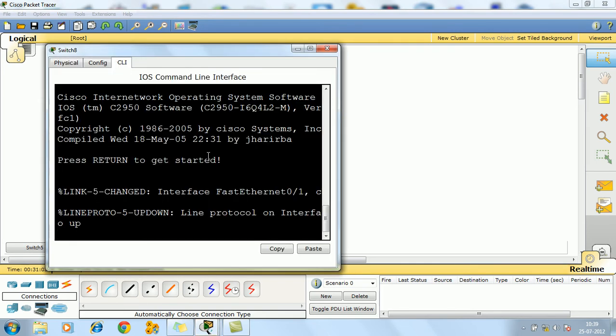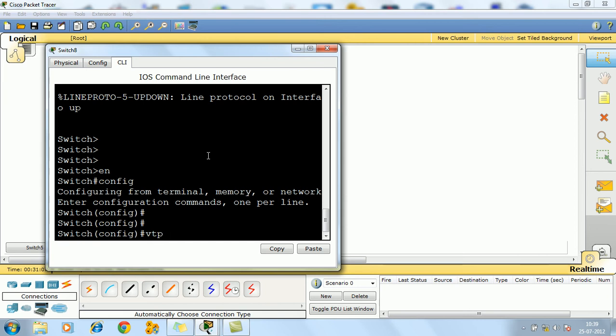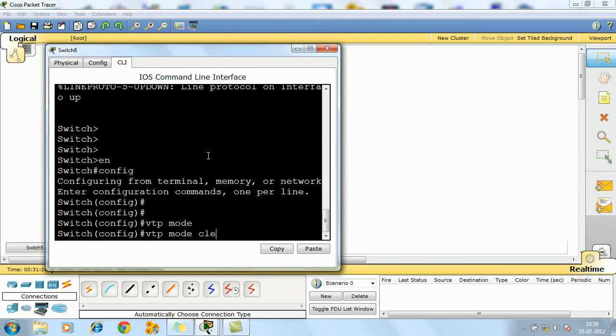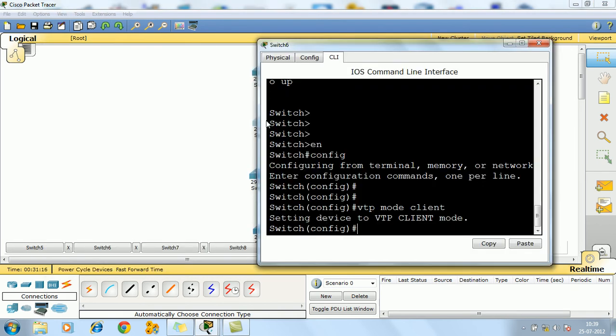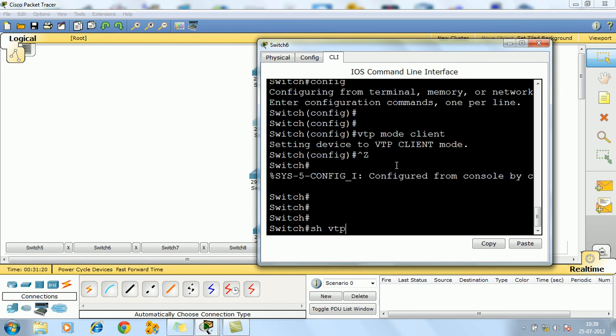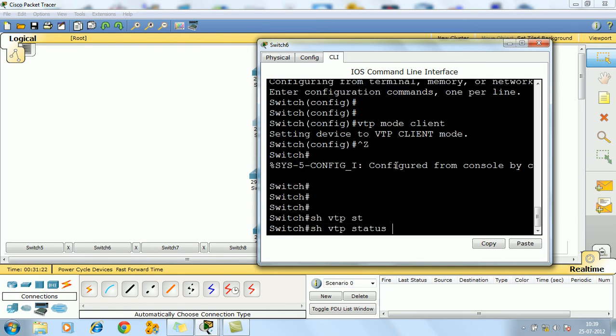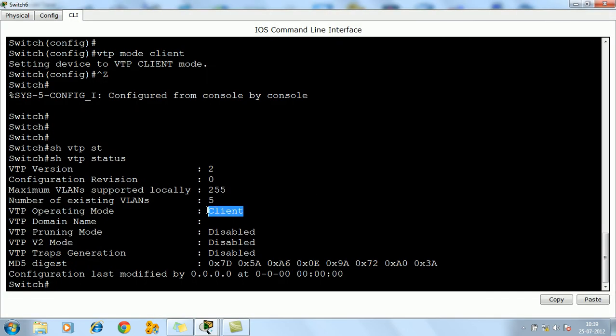VTP mode as client. I didn't give any names for this. I will use show VTP status to check whether my VTP is working or not. I am a client.